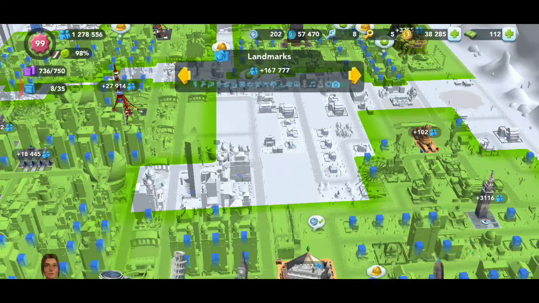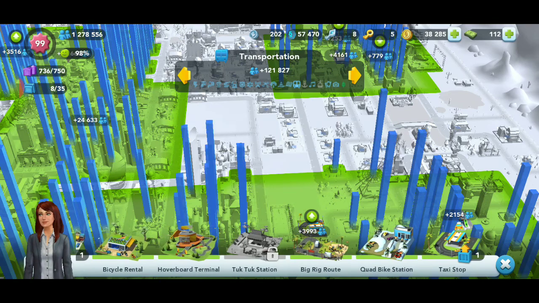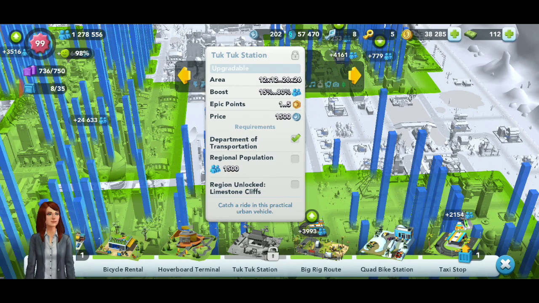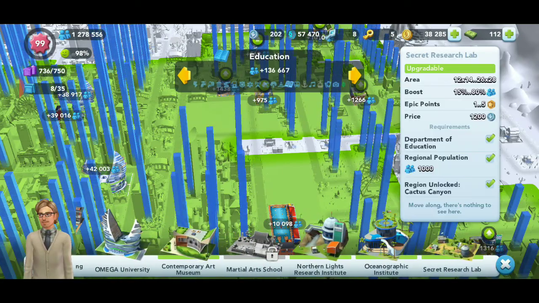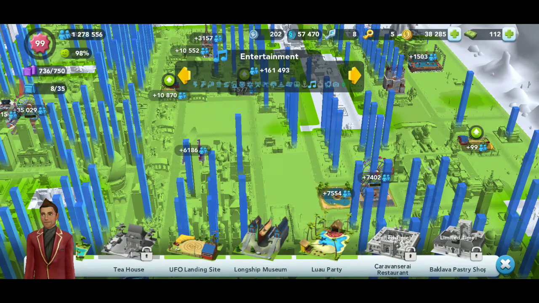I believe you have the landmarks. No, you do not have landmark. Okay. You have gambling, transportation. Some of them are different shapes. You can store these buildings as well. But like this one is kind of the odd shape where it's with the 6 squares. It's super irritating. As you can see, I don't have this one unlocked. That's because I don't have Limestone Cliff unlocked. And then you have education. And these are your hotspots in your education. And then we have entertainment, I think, has it. Does it? Yes, entertainment has them.